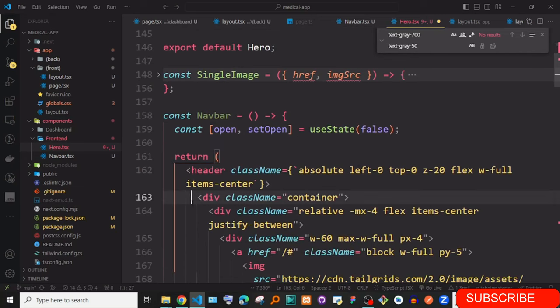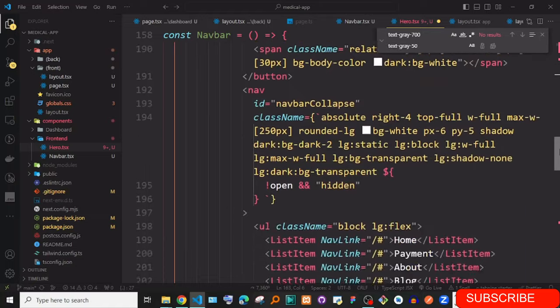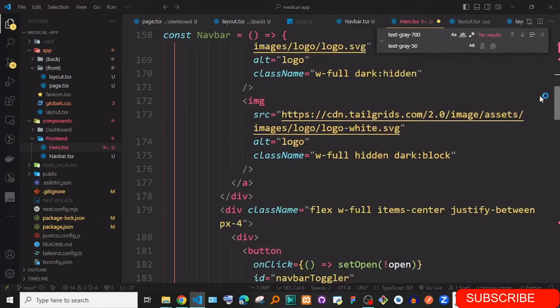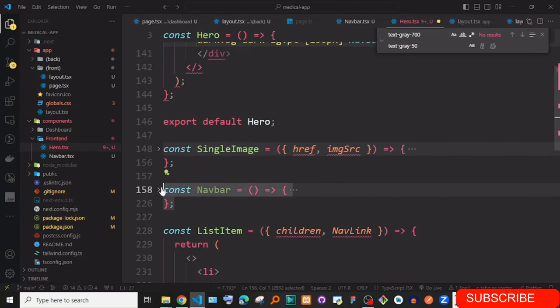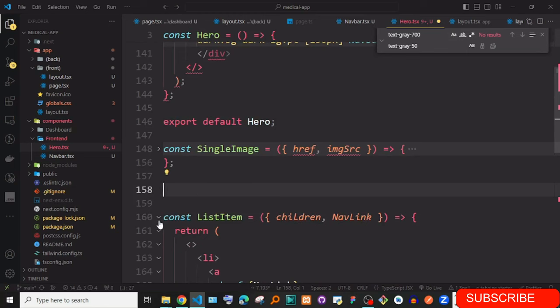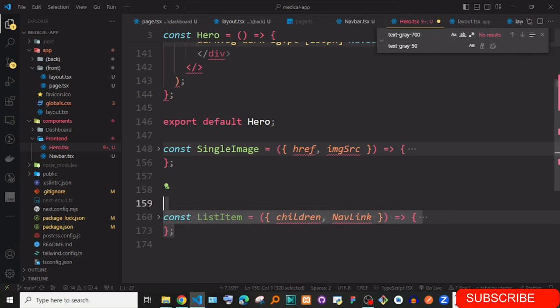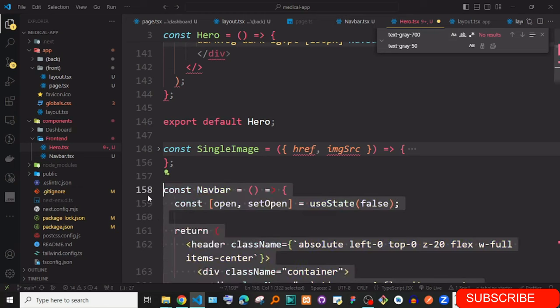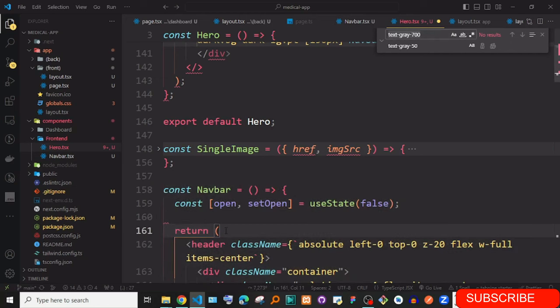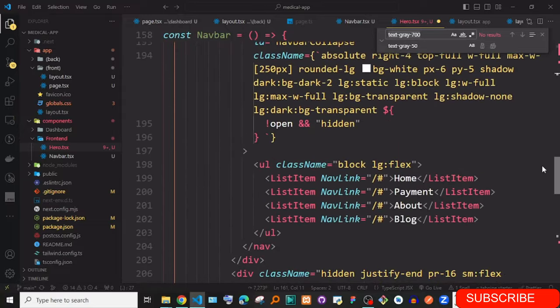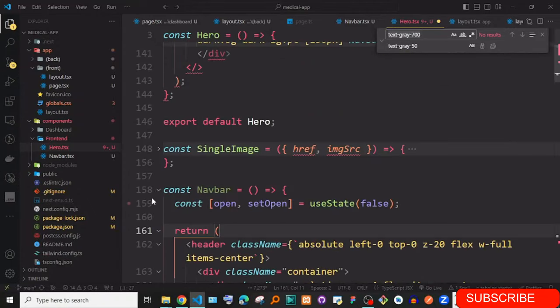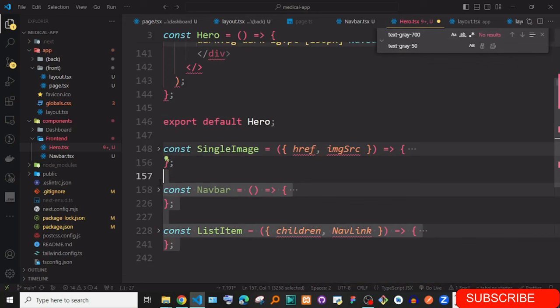It is also here. They went ahead and they put it. So if you still want the navbar, they have you covered. Okay? You can just put this navbar, this simple one. I'm just going to go ahead and remove this. I don't need it. And I think this list item was used also in the navbar, I guess. So if you just say control this and you say list item, I think it must have been in the navbar. Yeah, so this is in the navbar. So I don't want these two things, just like that.